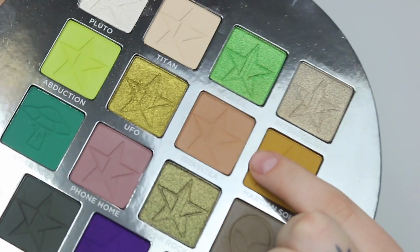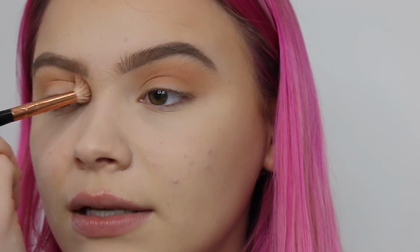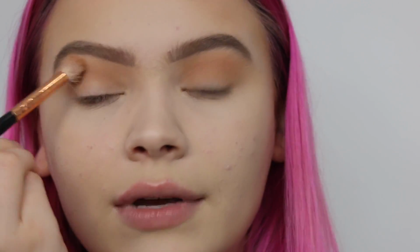I'm taking this Morphe R37 brush, and I'm gonna take the color Gravity. This color right here, and I'm just gonna put that throughout my whole crease. I think that the packaging on this palette literally makes this palette 100 times more beautiful. Like, I didn't really care what was on the inside, I just wanted it because of the packaging.